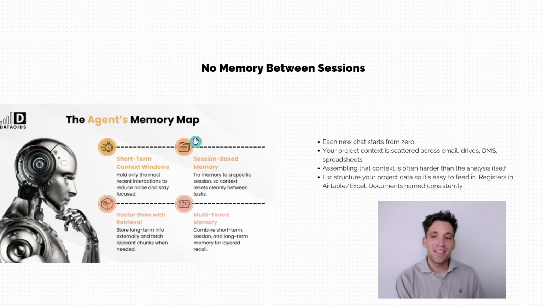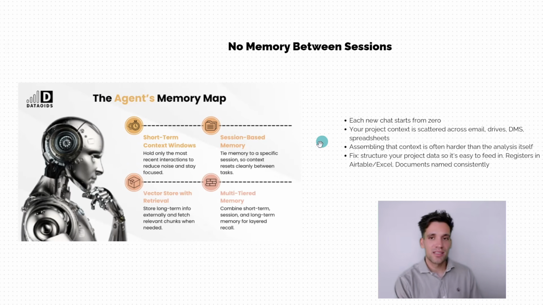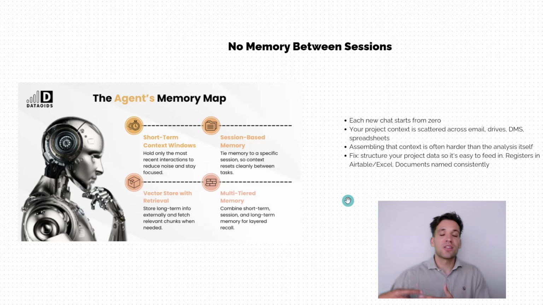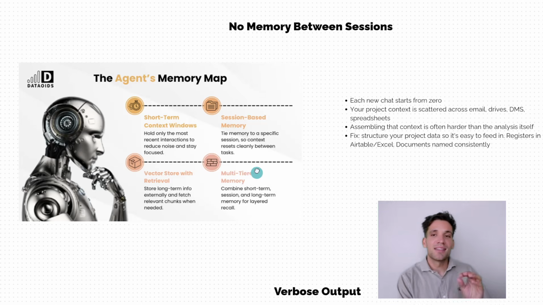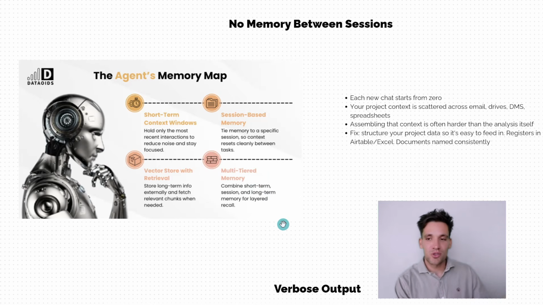Now, the next one is, and I do admit Claude, Gemini, and ChatGPT now actually have inbuilt memory between sessions, but that is the model determining what memory to store. Fundamentally, every time you start a new chat, it's not like an employee or a coworker who remembers important things you tell them. Basically, these models start from scratch every time.